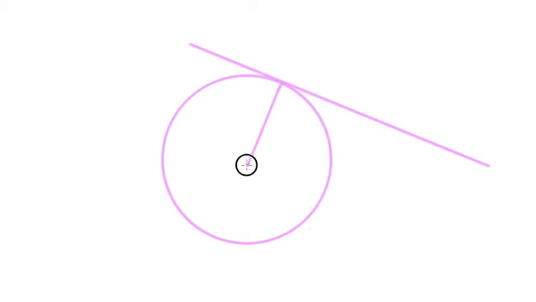So now let's just label a diagram so we can get a better idea of what this looks like. Here's a circle, and there's a radius, and remember the tangent is perpendicular to the radius. Also, one other thing is that the tangent will be perpendicular to the radius no matter which radius you draw, because all radii are the same.